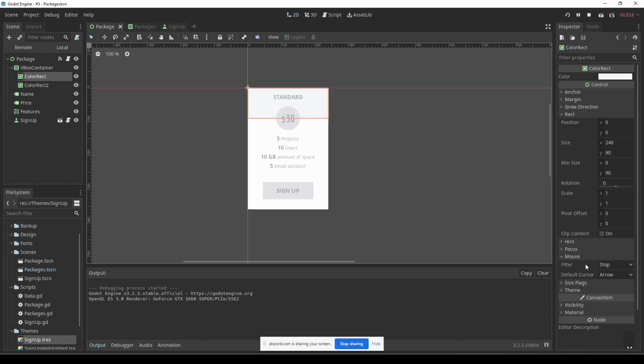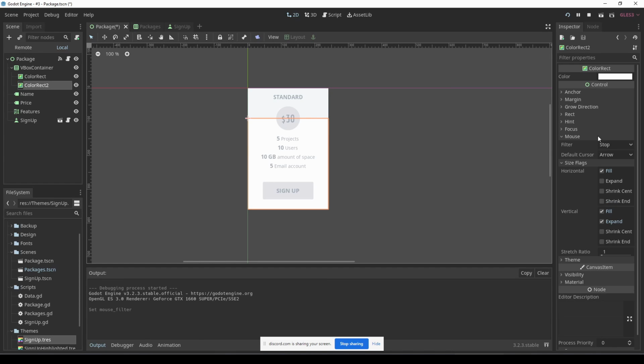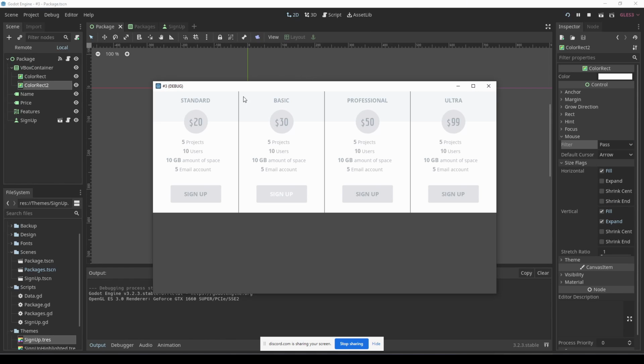So here you'll see the filter means that the mouse actions will be stopped. So everything that is going to happen mouse-wise over this component will be stopped. But we want it to be passed through, so it's never blocked. So we change the mouse filter to pass. Let's try this again. And we actually see something.